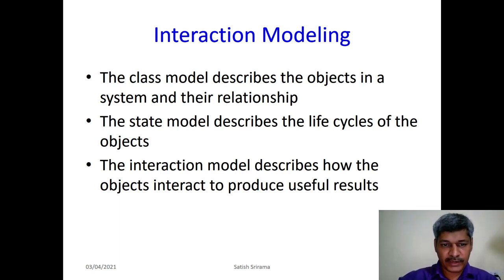How different objects can be there in the system and what is the relationship between them. For example, the classes are basically the objects, so they have this sort of identity, which is the class. So we have seen the class models in detail. These class models describe the objects in the system and their relationships.